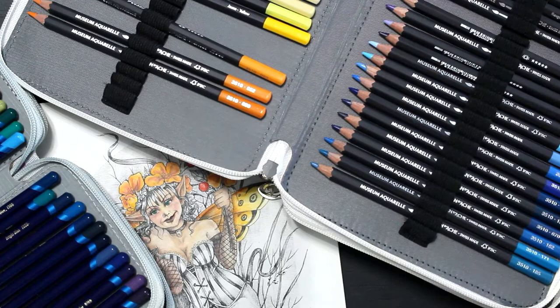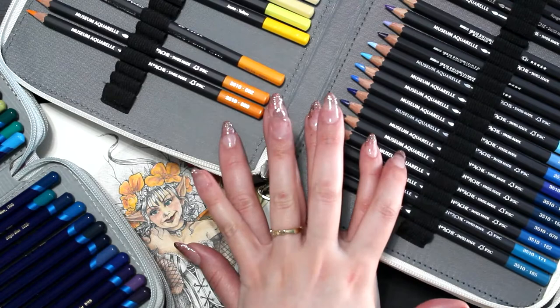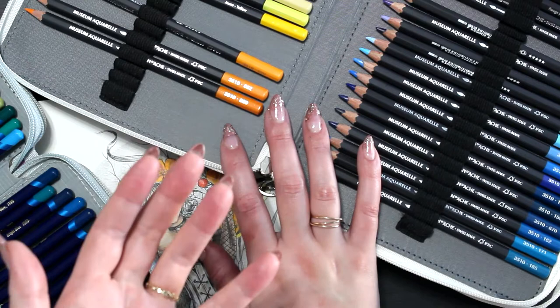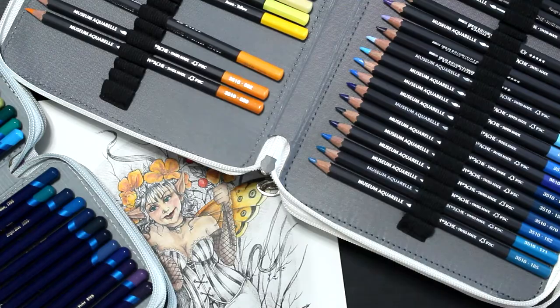We are going to look at our Linda Ravencroft picture that we are coloring with watercolor pencils. So far we've used the Museum Aquarelle by Caran d'Ache. I've also pulled my ink tints by Derwent. I thought we could play with them a little bit in this book as well and see how they do. So let me move things around here and we'll get started.